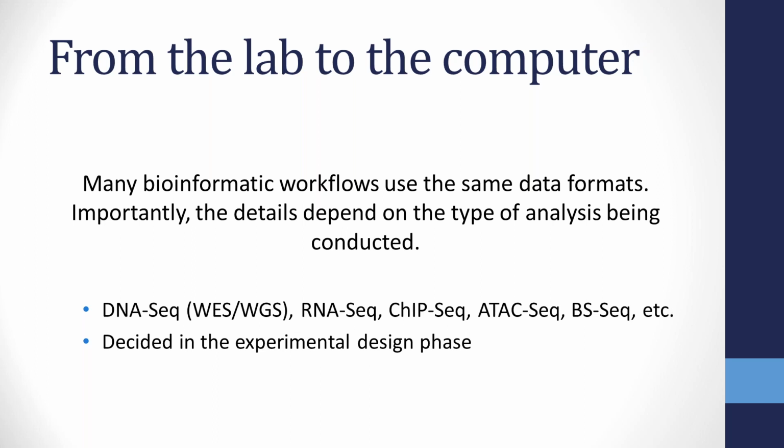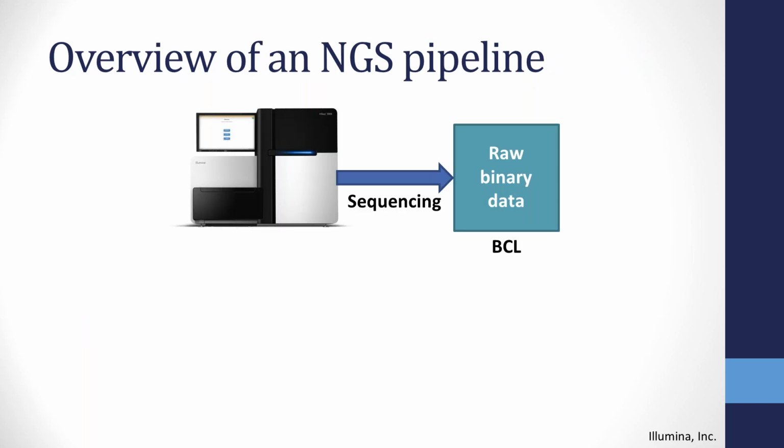But maybe we're interested in different levels of expression, so we're looking at an RNA-seq analysis. In that circumstance, we're not necessarily going to be calling variation, but we will be interested in different relative counts of the number of reads for a particular gene of interest. Maybe we're interested in how DNA binds to proteins and do a ChIP-seq analysis, protein structure for ATAC-seq. Maybe we're interested in methylations with bisulfite sequencing, that kind of stuff. But regardless of the technology we're using, we're really still starting with those atoms, those pools of reads in the first place. And the bioinformatician just needs to know, okay, what is this? What am I working with? And what technology should I be using in order to analyze the data at hand?